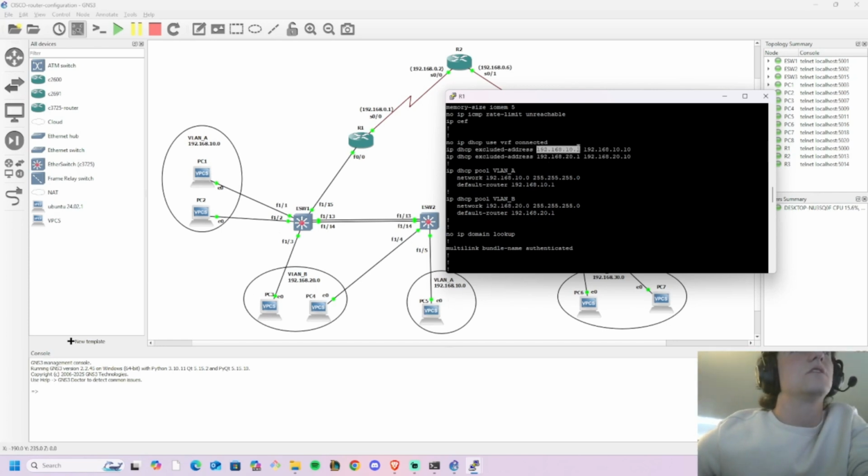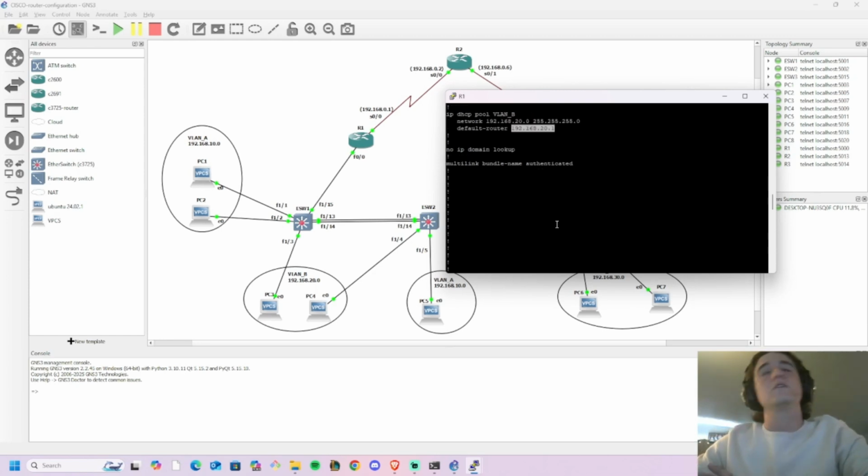So this is seen here with the 10.1, which is VLAN A, and 20, which is VLAN B. And this excludes the first 10 addresses for the reasons that I said before. You might want this to exclude the gateway address or specific reserved addresses you want for devices. And we can see this is the DHCP pool I set up for each VLAN.